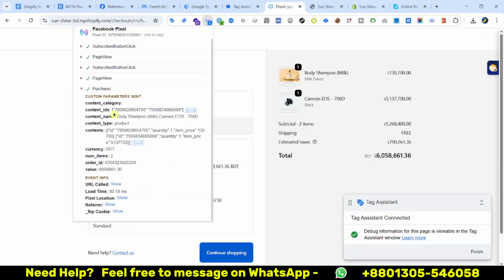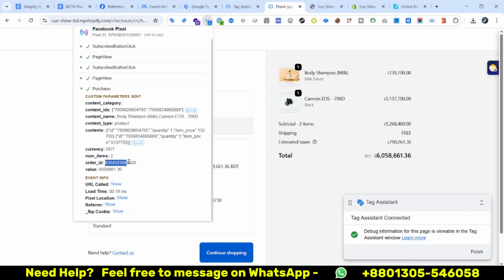If I click here, then you can see this is our content IDs. We have bought two products, so two different content IDs, and this is the content name, two different content names, and content type is product, and contents. Here are the two product contents, like content ID, quantity, item price, and item ID, quantity, price.